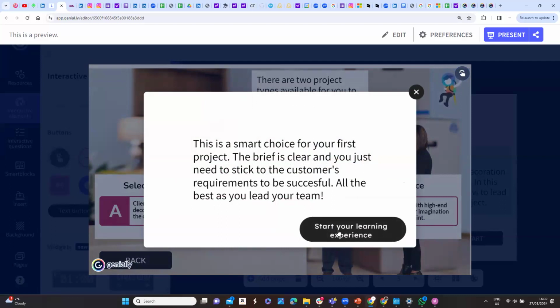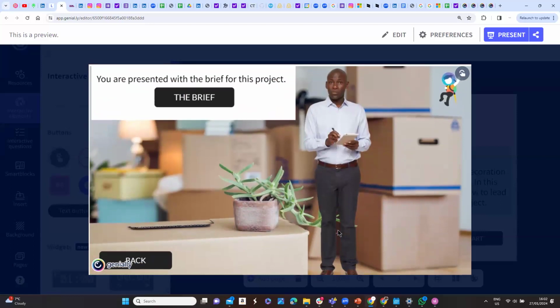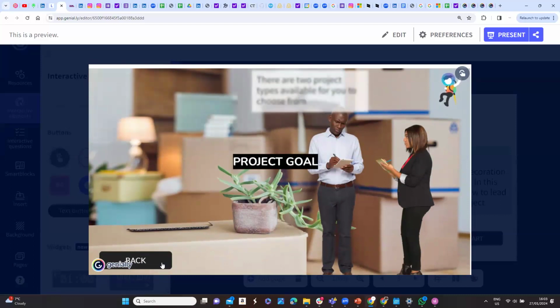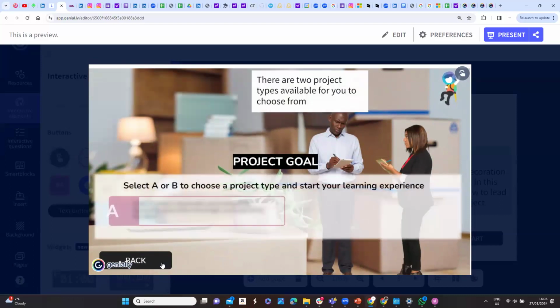Now, this course is for somebody who is starting as a project manager or project coordinator. The first thing I've taught this person is how to know the project goal. Instead of saying project goal on PowerPoint or PDF, which is boring, this takes the person through an experience, like a simulation of real life. It will be easy for the person to remember when it's time to do the quizzes.